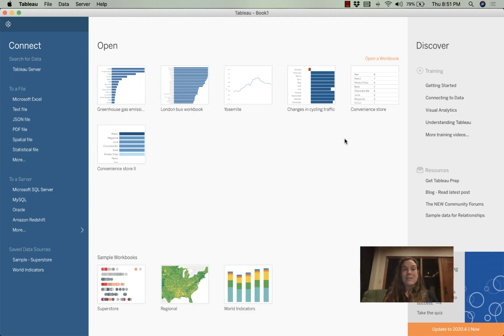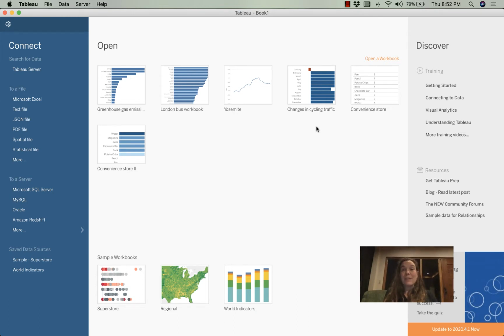Hey everyone, this video is going to walk you through making that tree map that I talked about in the last video that went over different types of charts and why you might use them. If you scroll down and look at the description for this video, you'll see a link to a data file. You're going to open that data file and save it as a CSV somewhere on your computer. Once you've done that, you're ready to go.